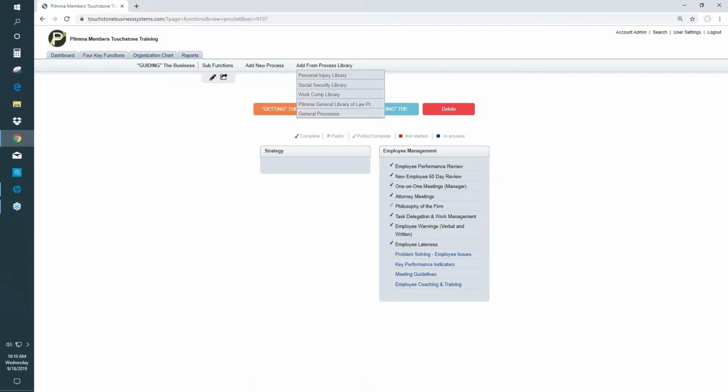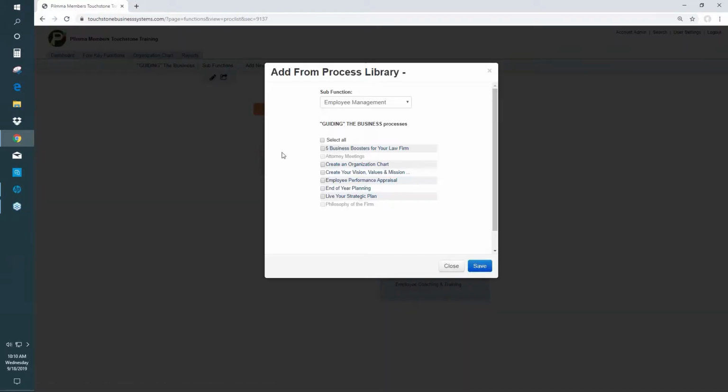So that's why. So we're in guiding the business, so business strategy as well as employee management. There's nothing law type specific related to that. So, but where you will find things related to strategy and management that are industry specific is here in the Pilmma library. So let's click that.